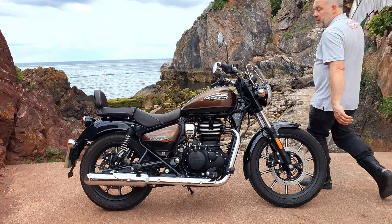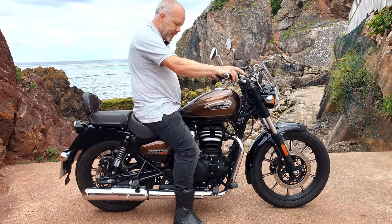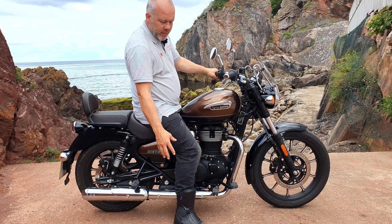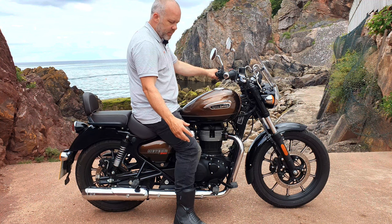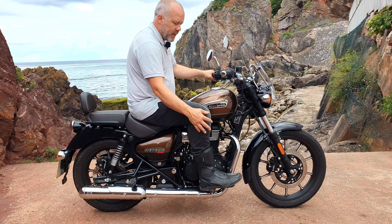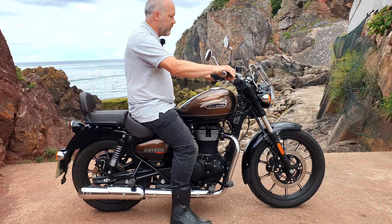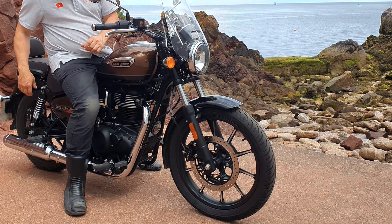Well then guys, so this is the walk around, so let me take you straight on with it first and show you what it's like to be sat on the bike. So I'm 5'8", I've got a 30-inch inside leg measurement, and when I put my feet up there, it's really in a comfortable place, like an armchair, and the brake is very easy to reach. I can put my feet down flat, and I've got a bend in the knee, no worries there.